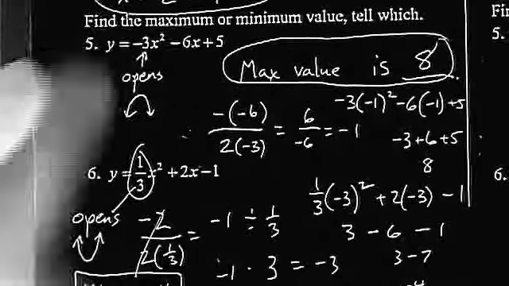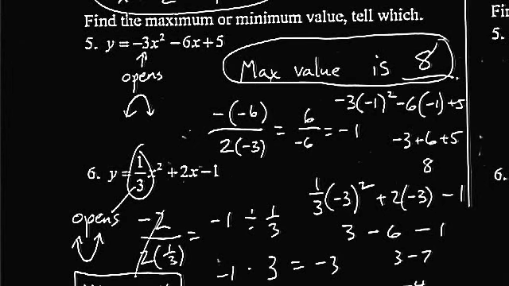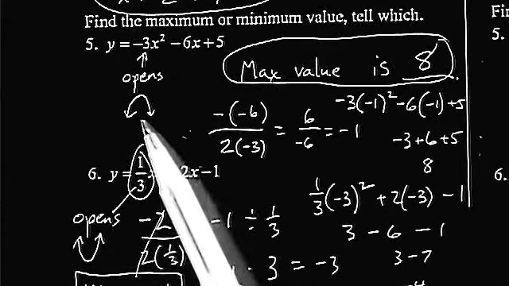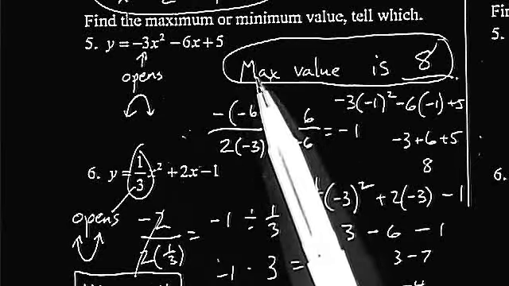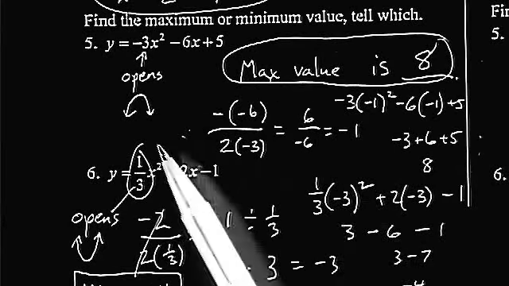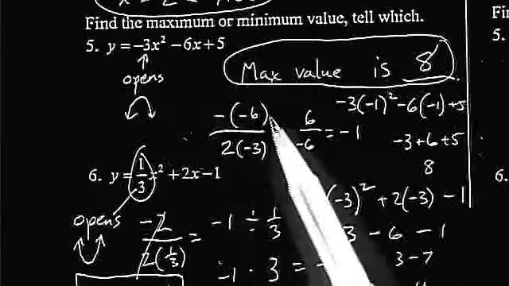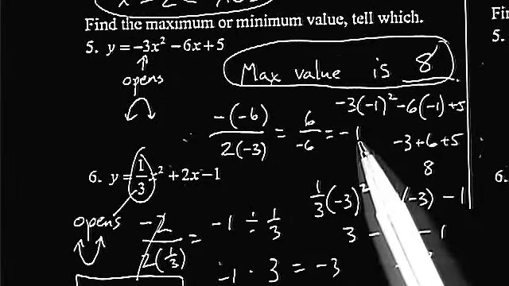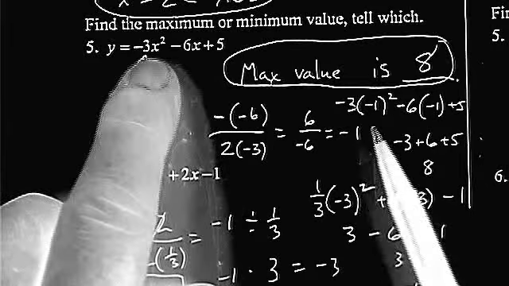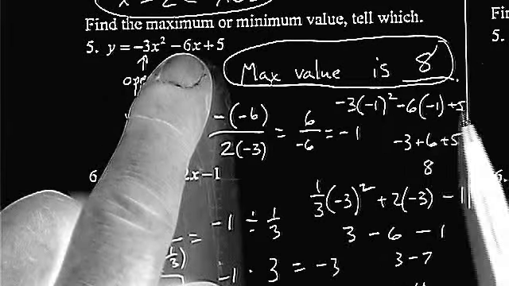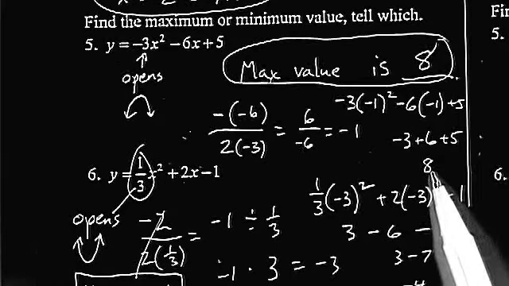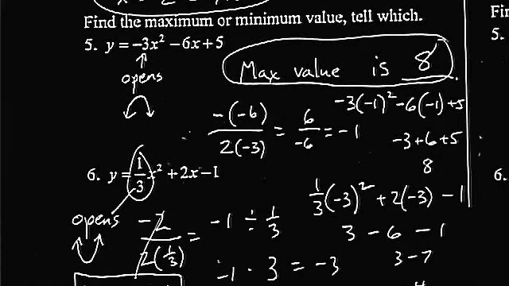Maximums and minimums, okay? A maximum or minimum is a y value only, but it's found at the vertex. So since this has a -a value, I know it opens down. So I know I'm going to be dealing with a maximum value. Well, how do I find the maximum value? First I use the opposite of b over 2a and find that to be -1. That's h. Then I plug it into the equation for x and solve it, and I find the y value, and that is the maximum y value. There is no maximum x value.